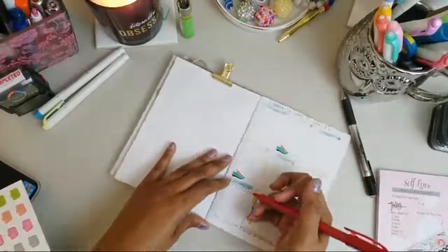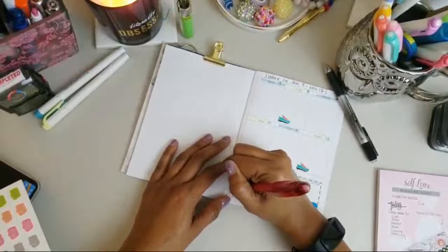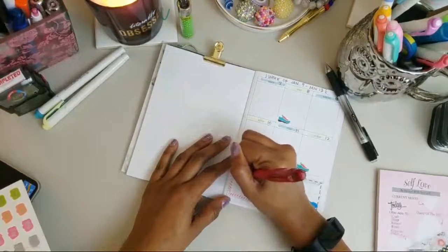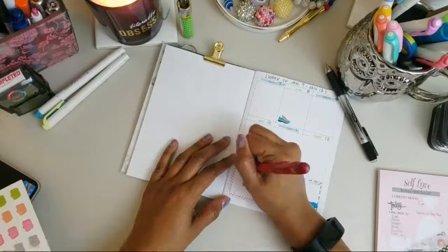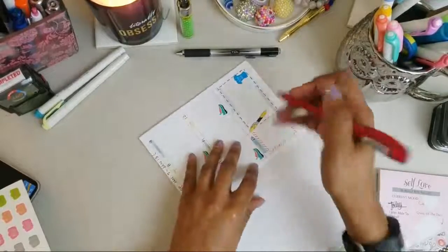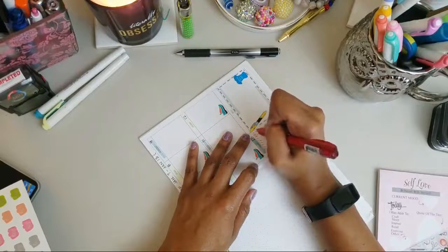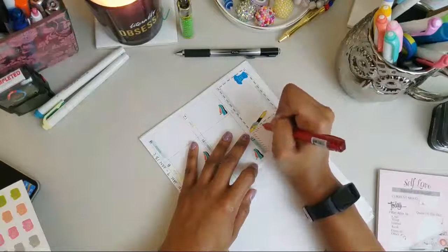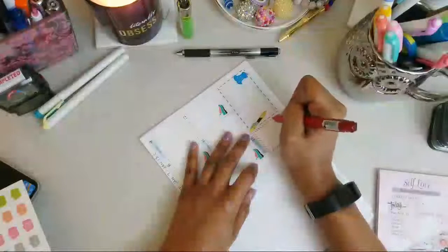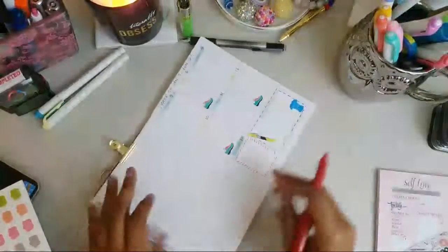At what point? I think starting April, because y'all know, I did mention on here how I'm doing the quarterly shopping. So after this weekend, I can't buy anything else planner related unless it deals with y'all's orders and stuff. But outside of that, I can't buy anything else. So what I've decided is, in second quarter, I will order my A6 rings, and that will be what I switch into for my everyday carry.